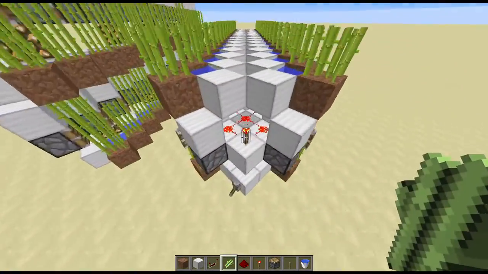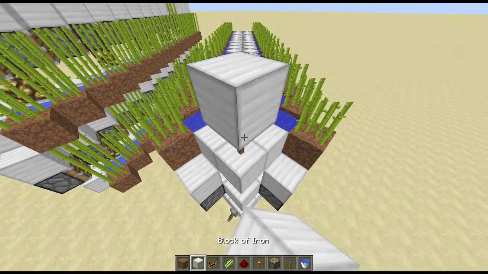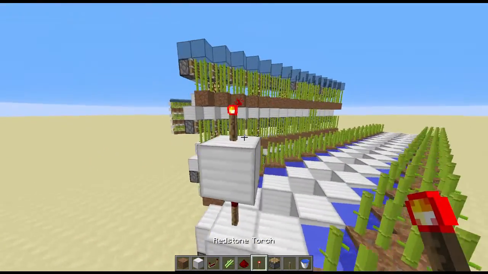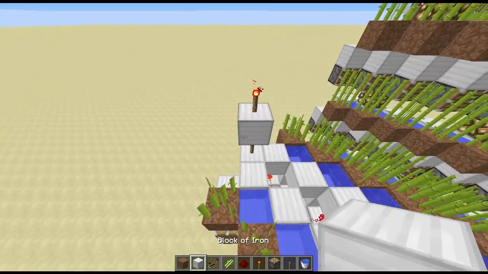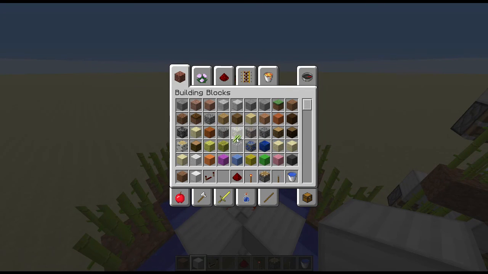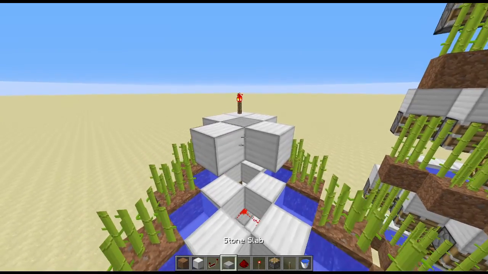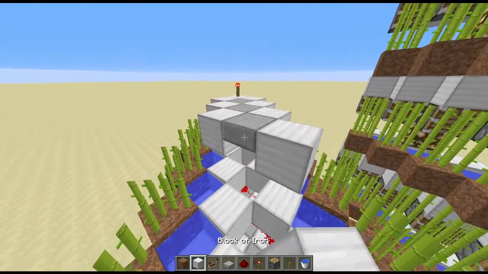So you want to go again to the other side and extend up our torch tower. Make sure the torch is off, and then the next torch should be on. Perfect. And now we want to go and add in our next layer of slabs in this case, and whole blocks. Of course, you don't need to use slabs. I'm just going to say that again. And this thing needs to go all the way along to the edge.